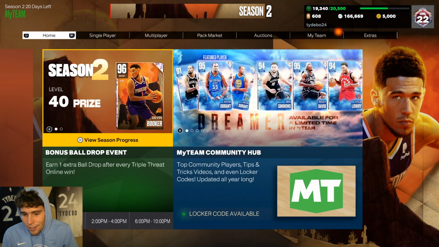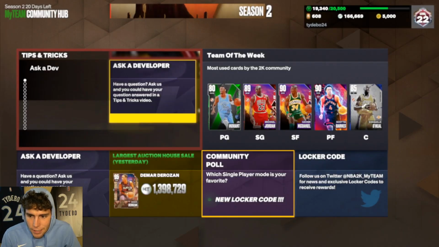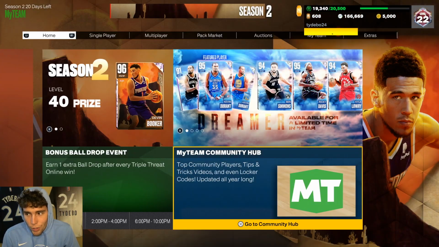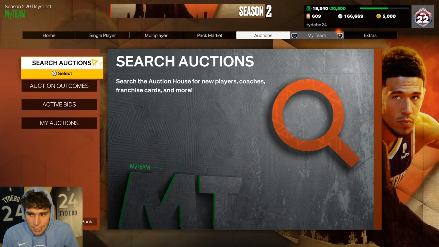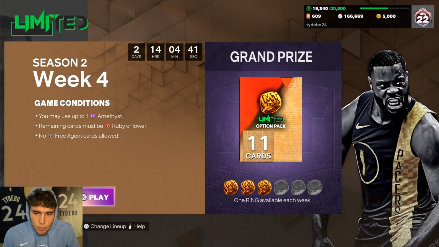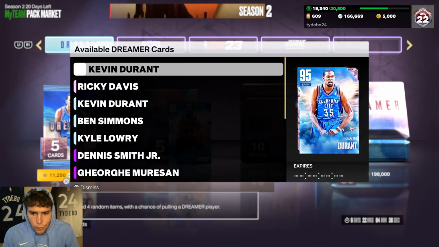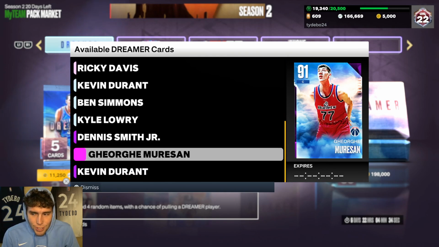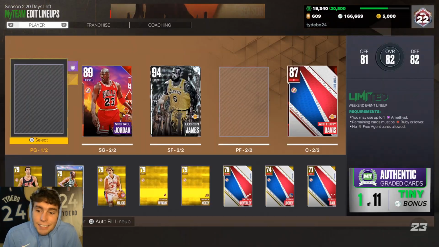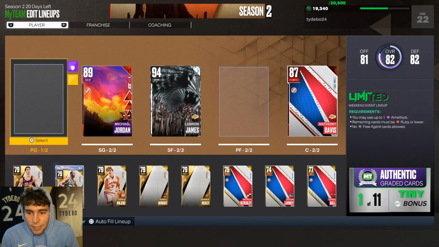As far as anything else, there is a free ball drop event, but it's really the only thing to worry about right now in MyTeam. There's not really a whole lot going on. We do have a limited ring to get. It says you may use up to one amethyst and the remaining cards must be ruby or lower. If you want to get cheese, you can use the amethyst Gheorghe Muresan. That's not something I'm going to do.